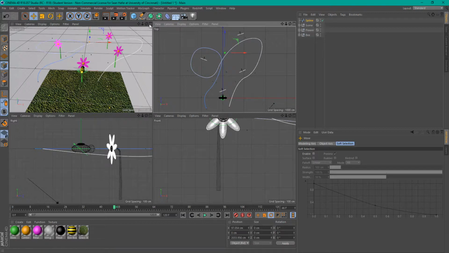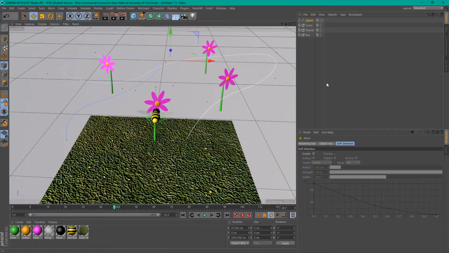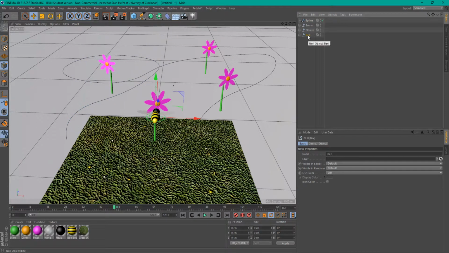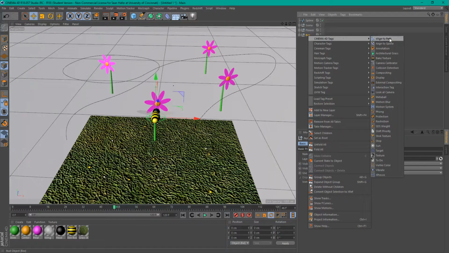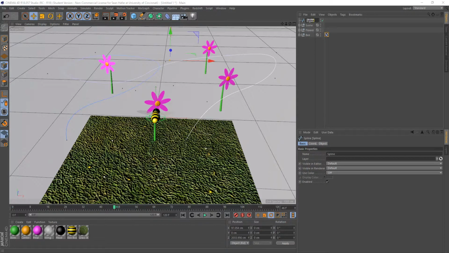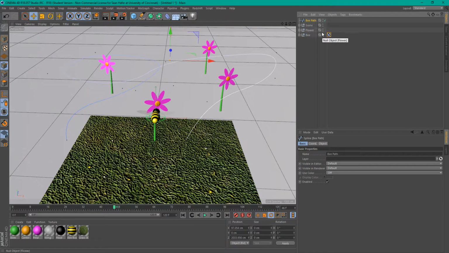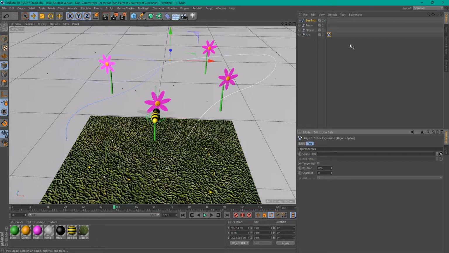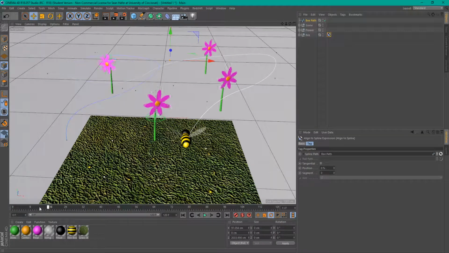So now what we want to do, we're going to use that path. We want to take our bee, right click, and add a Cinema 4D tag, align to spline. Now if I click on that, it'll ask what spline I want to use. So I can use this spline here. Maybe we'll name this bee path. If I click down here, I can either click on the little picker and pick it there, or I could drag it down into that zone. So now you can see our bee is stuck to the beginning of our spline.